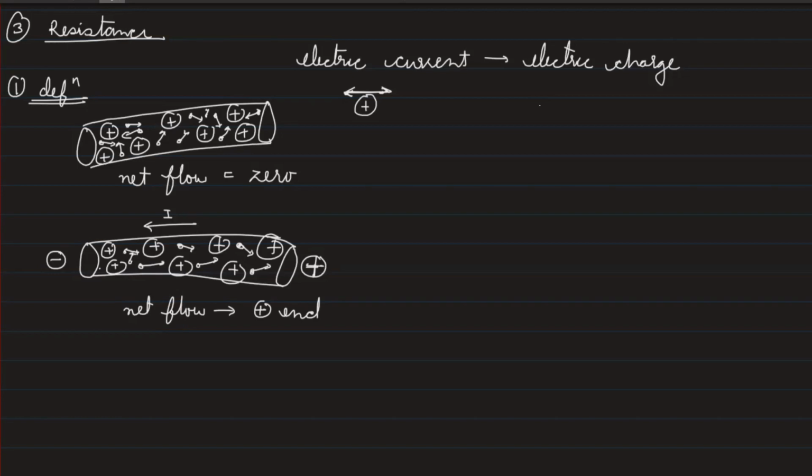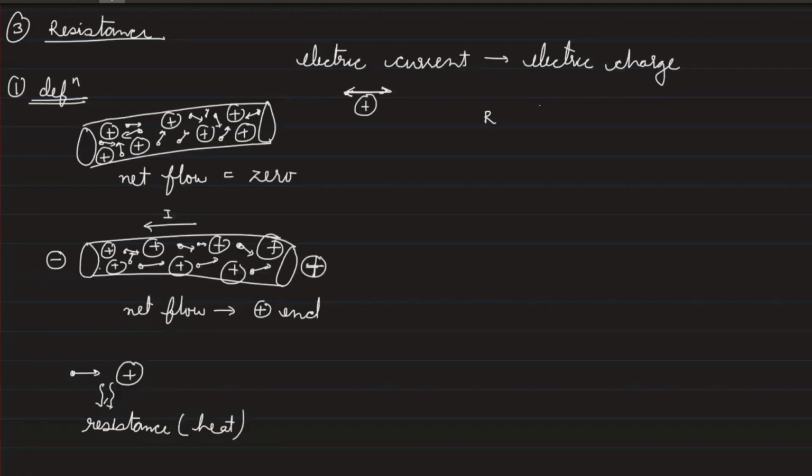So when there is a potential difference between the two ends of the wire, electrons flow toward the positive side. And as these electrons are flowing, they collide with the atoms or the molecules of the wire, and they lose energy. Because of collision, they lose energy. And this energy that is lost is called resistance. And generally in a metal wire, it is in the form of heat. So that is called resistance.